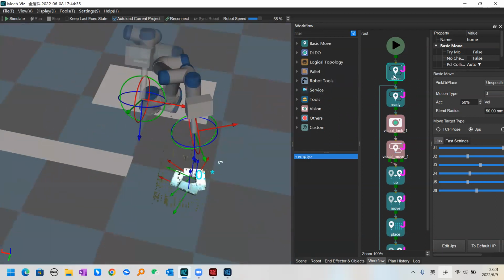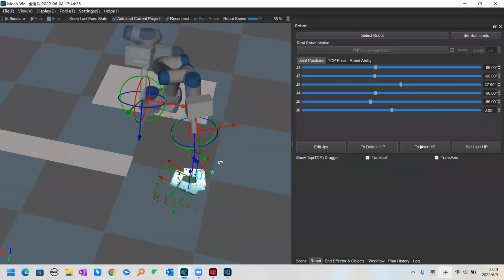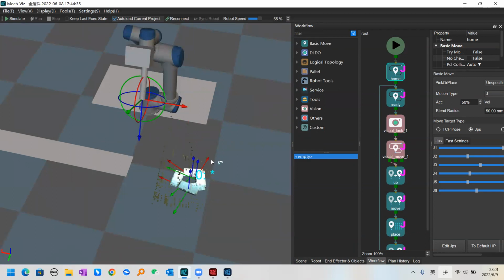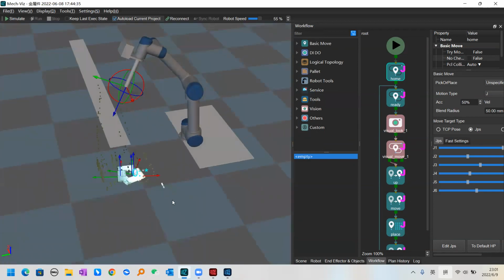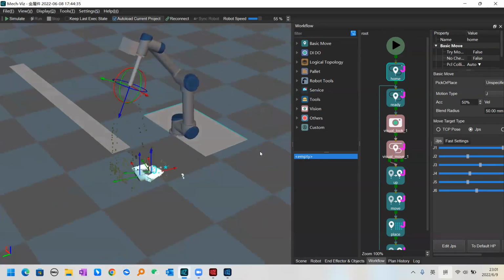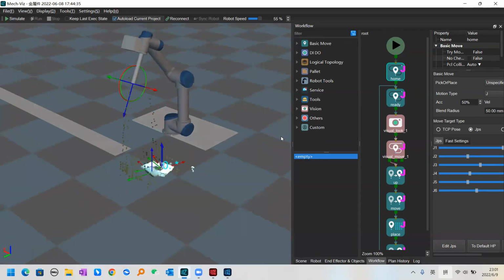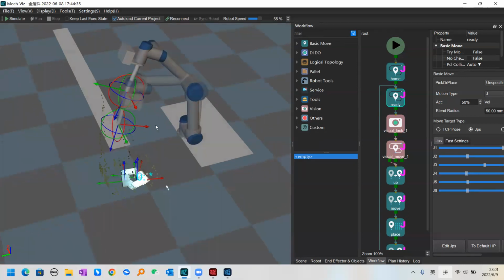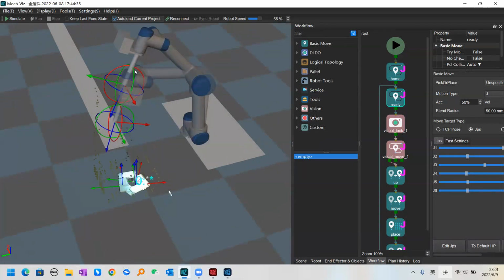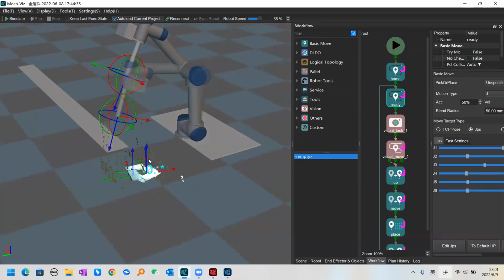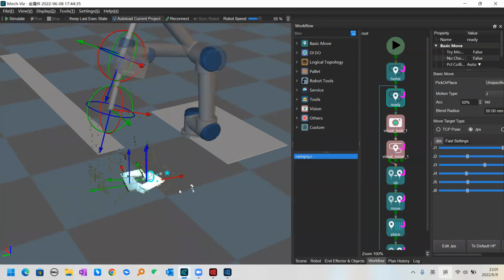First, you need to set a home position. Okay, so this is the origin pose of the robot. And it has to go to the ready position, so that it doesn't have to go back to the home position every time it has picked the workpiece.